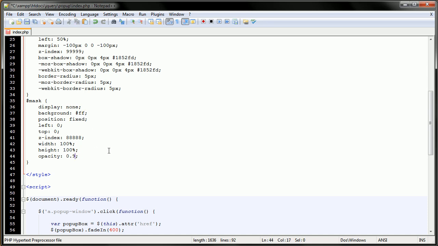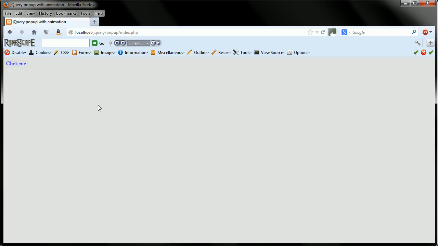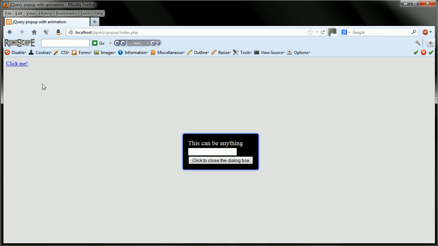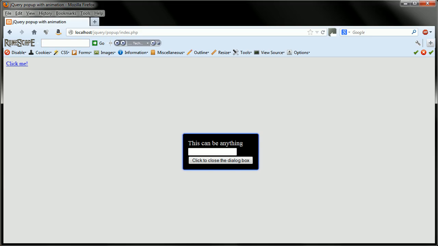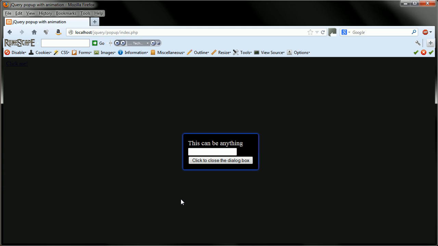Or you can change this to whatever you want, both the opacity and the background. It can be anything you want as long as everything else stays the same. So we'll have it doing that. Let's keep it as O. So now we have this, and if you look carefully you can still see the text up here, but the main focus is this. So just refresh that.